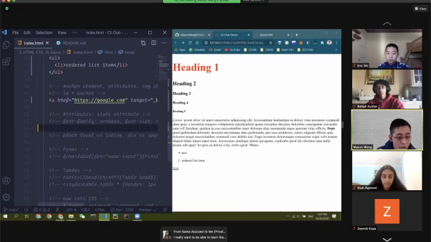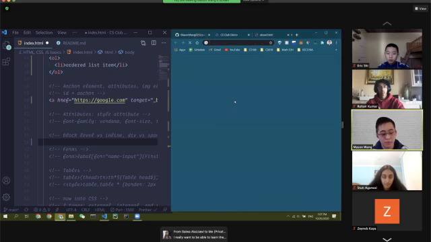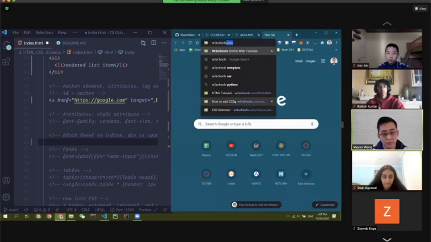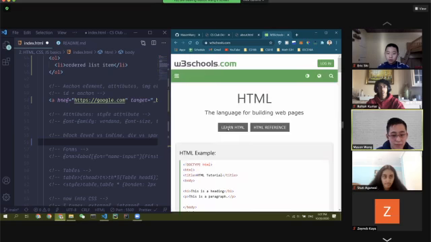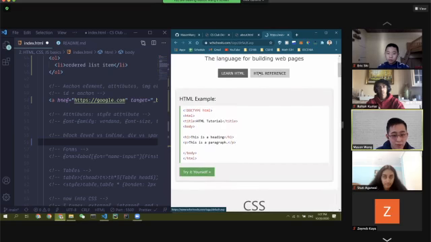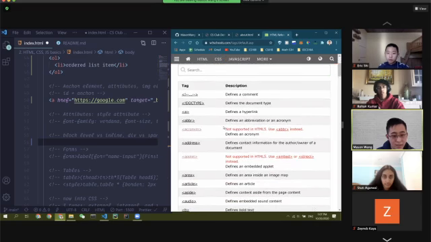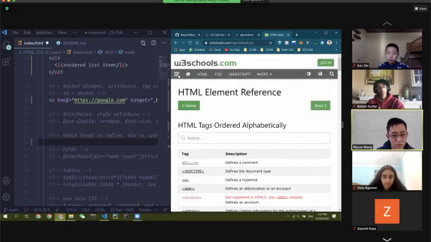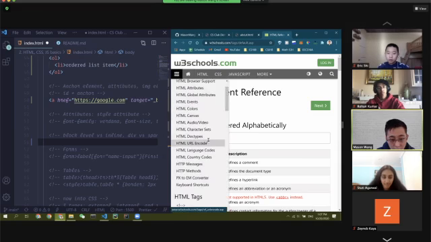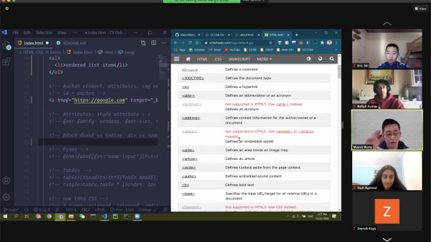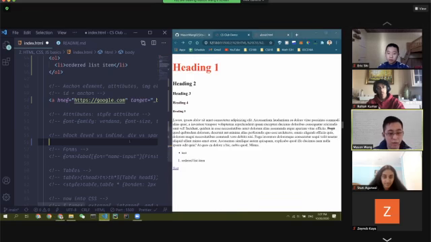Now, next thing I want to say is block level versus inline elements. There are so many elements that you can probably go to good resources like W3Schools. You go to HTML, and you'll notice that they have all these tags that you can learn about. They have a tutorial version of this as well. I won't be going over all those because I think you get the idea, but I will go over some more important things like block versus inline.